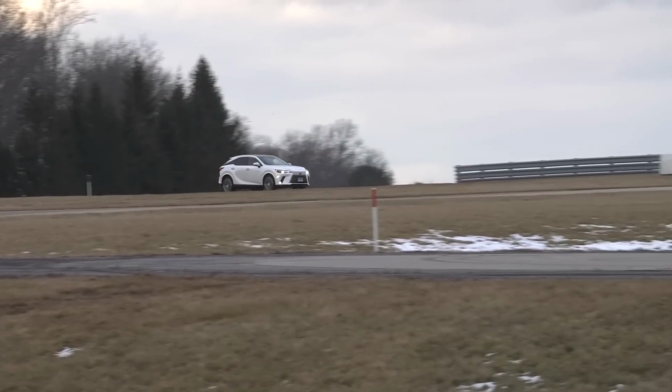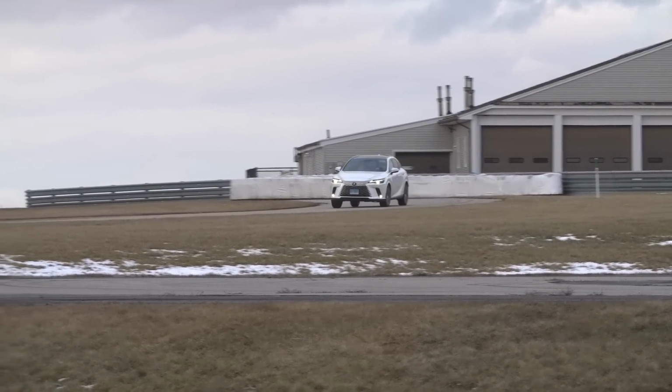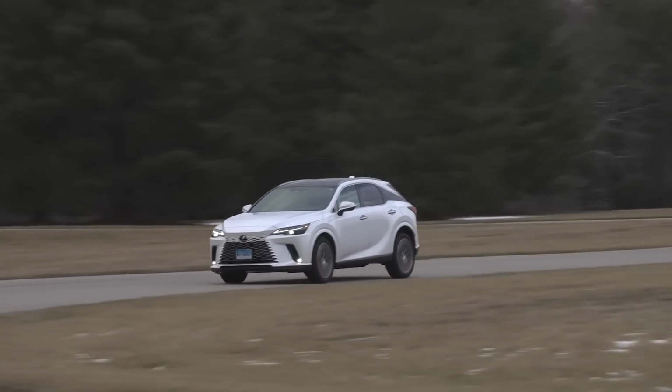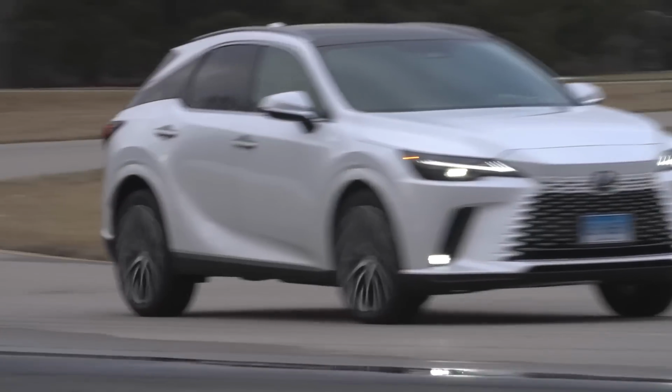As Quincy said, all of the RXs are now based on 4-cylinder powertrains, whether you get the hybrid or not. So since there's no V6 to choose from, it's kind of a no-brainer for me to choose the hybrid. And in terms of driving it, I just think that the ECVT and the electric motors supplement that low-end power perfectly. You just take off smoothly from a stop. You're not messing around with start-stop systems because it's a hybrid. It all works very effortlessly and it's very smooth.